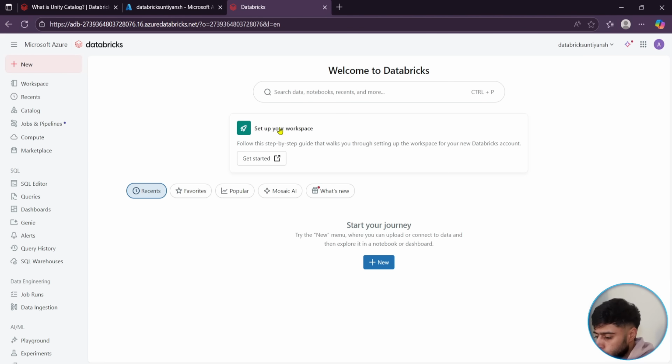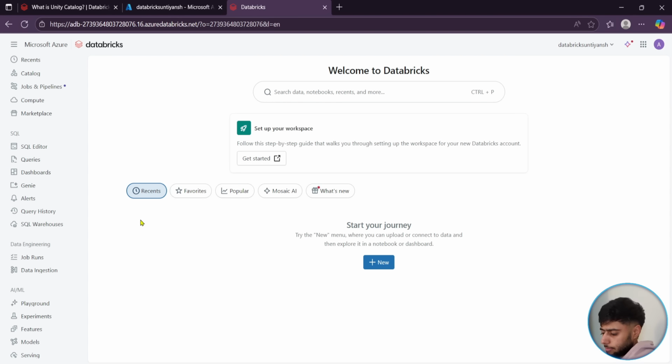So this is the UI for us. Okay, first of all, have a look. How do you feel? I personally love its UI.